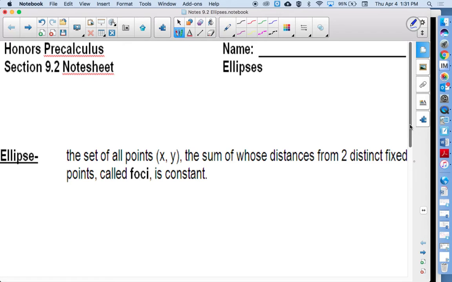All right. So an ellipse, it says the set of all points. That's that part of every conic that we looked at, that part that's like the locus, and then they have to meet a certain geometrical property. The property they meet, it says the sum of whose distances from 2 distinct fixed points, called foci, is constant, which sounds like crazy jumbled words, all this stuff in there. I'm going to draw a little graph up above, just for you to kind of visualize what it is. You don't have to draw anything. Save the space underneath the definition because I want you to be able to draw 2 nice big graphs.